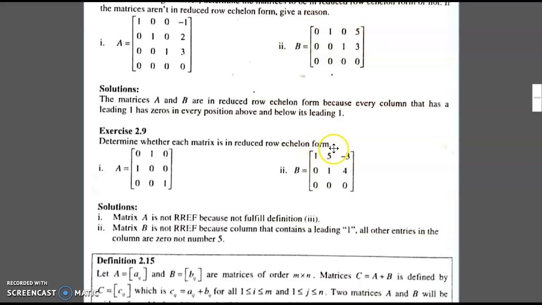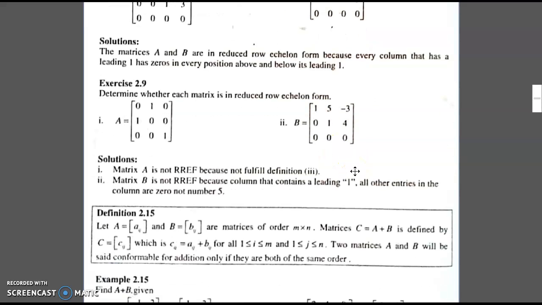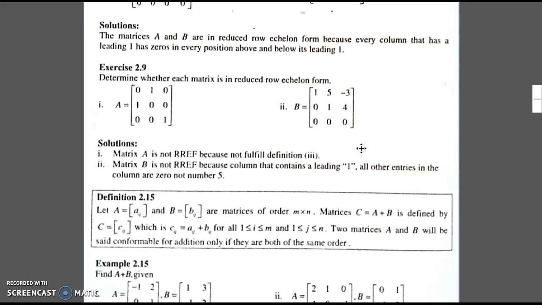But then it is REF at first. Now let's check whether it is REF or RREF. So you will look at this leading one. Other elements are 0, so check. Now look at this leading one. Other elements, okay, there is one non-zero value here, which is 5. So for this one, this is not RREF. As for this one, this is just an REF but not RREF, right? That is how you determine REF and RREF.